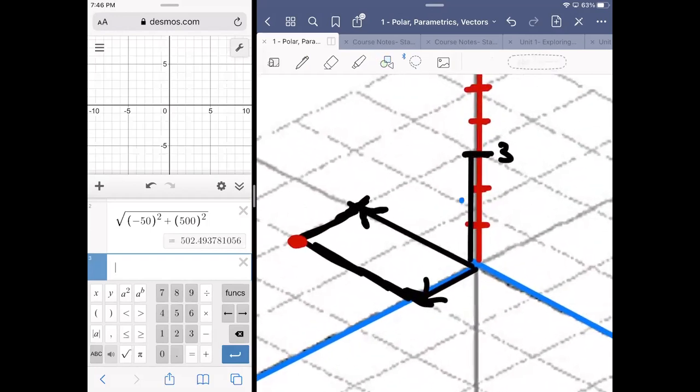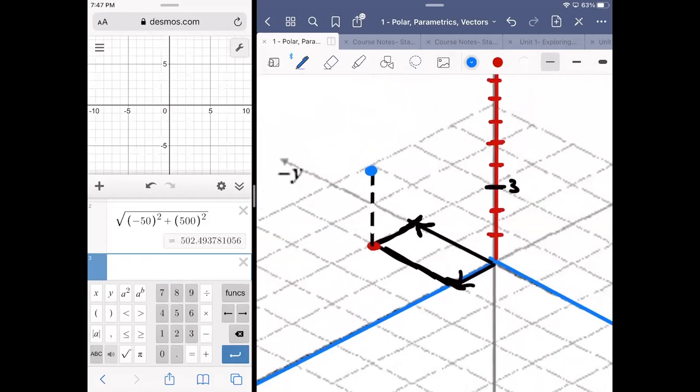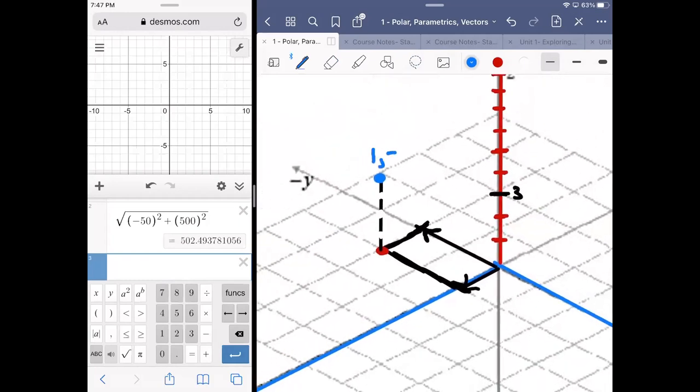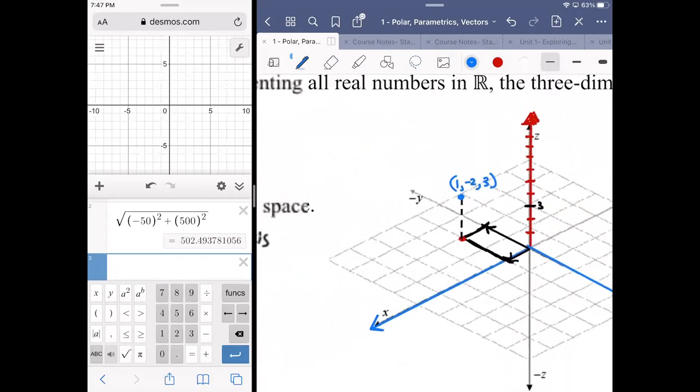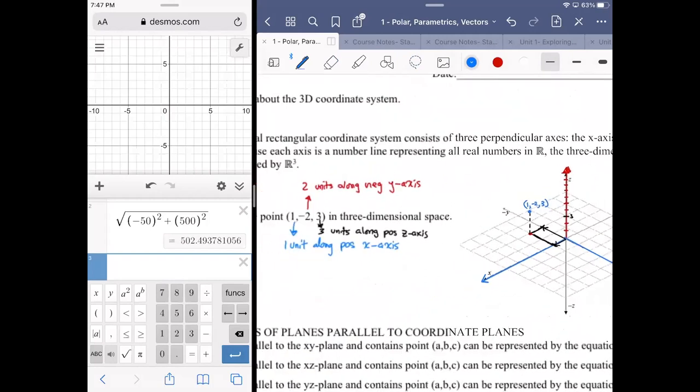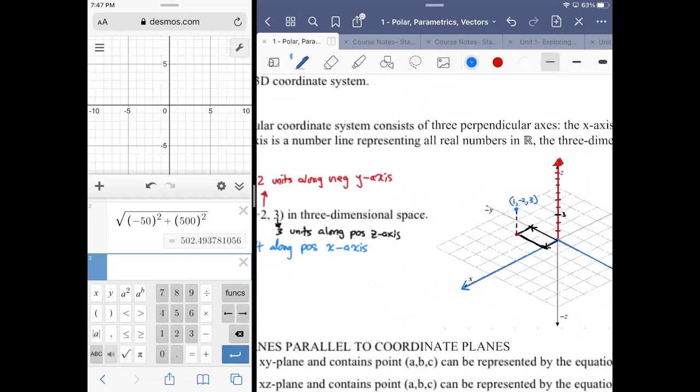I'm going to take that distance and drag it over here. I was going to make it dashed, but I don't think I'll make it dashed because that didn't work. You know what I can do? I'll use a white pen, and then plot a point at the very top there. That's the point floating in space, (1, -2, 3). Right, so that's the actual coordinate in space. And since we're only looking for coordinates, that's all we would need.